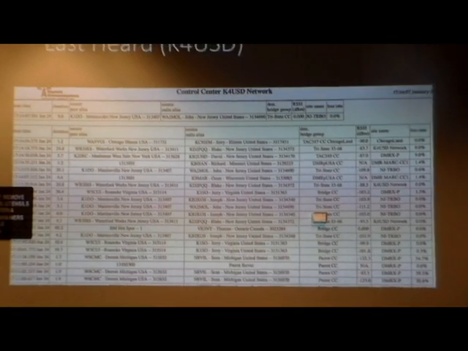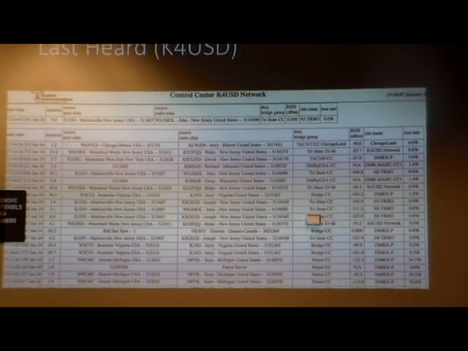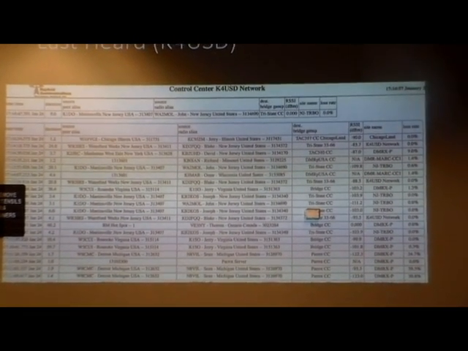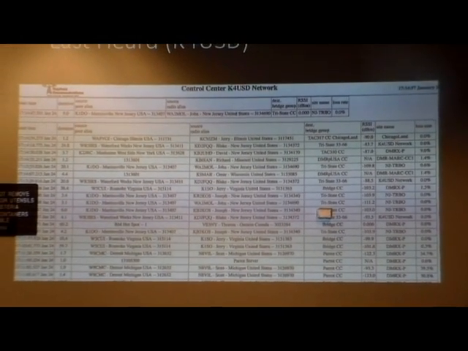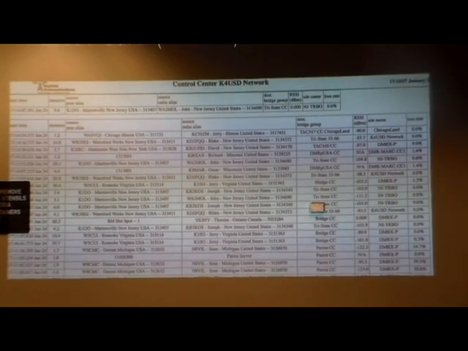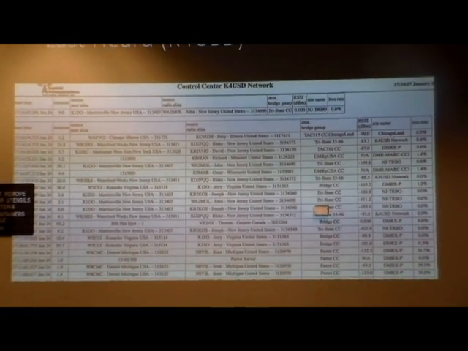So it's also a really helpful diagnostic tool. When you set up the radio for the first time, you can key up one of the not very often used groups, and the first thing people generally do is look at a page like this to see: am I actually making it through? Can they hear me? Are my packets going through?